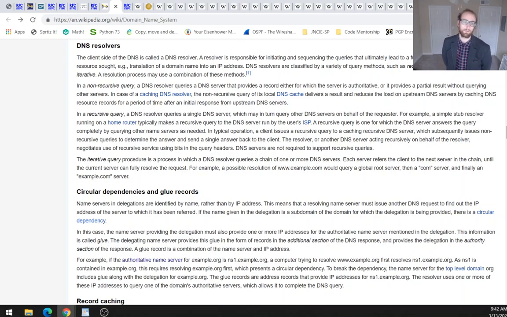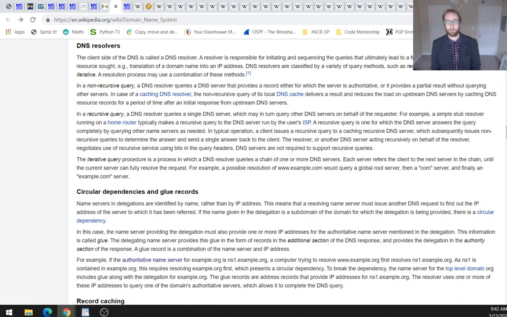In a recursive query, a DNS resolver queries a single DNS server, which may in turn query other DNS servers on behalf of the requester. For example, a simple stub resolver running on a home router typically makes a recursive query to the DNS server run by the user's ISP.